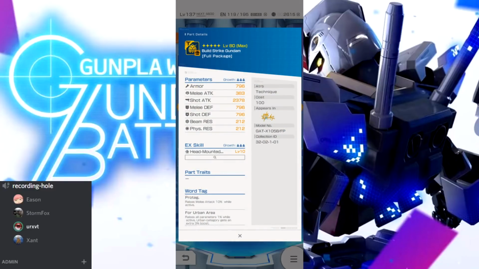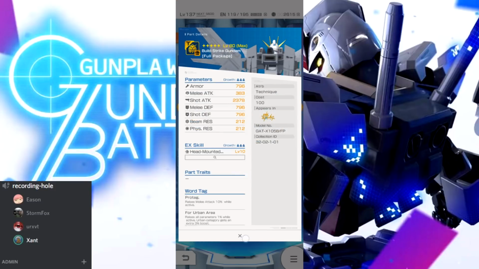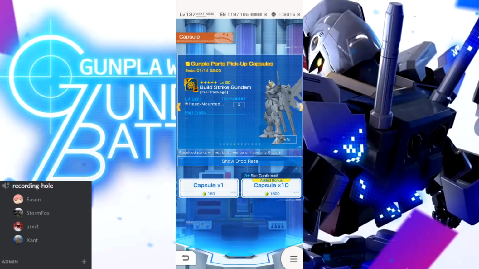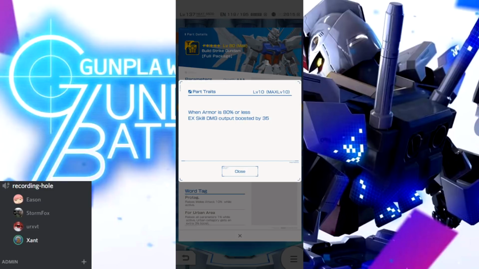All right. Pretty much. Yeah. Build strike. Shot attack. Wow, that stings. D minus D. Okay. Typical Vulcan. Absolute sleeper. Chest: when armor is 80% or less, EX skill damage output is boosted by a flat amount.